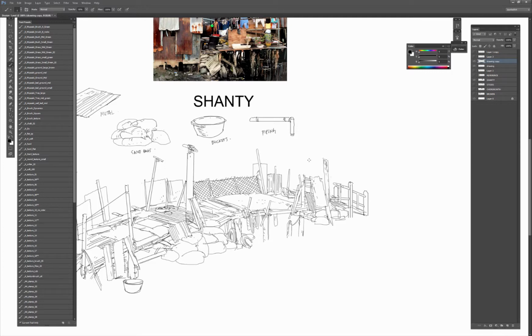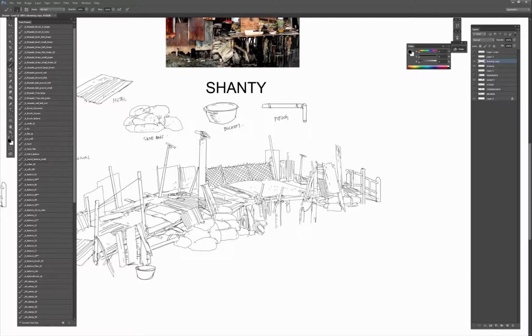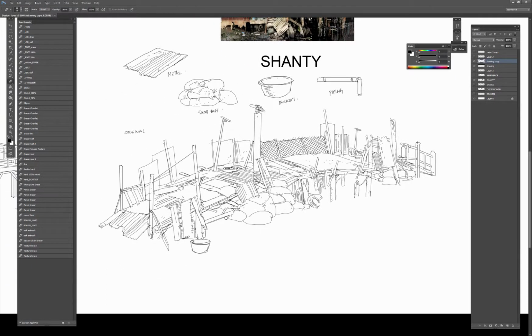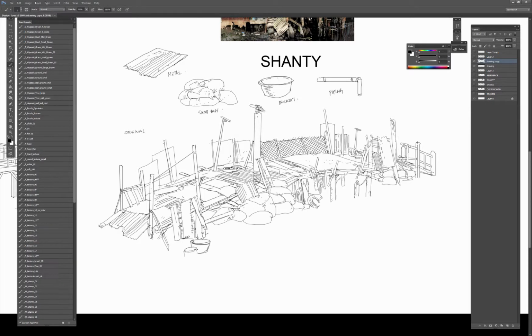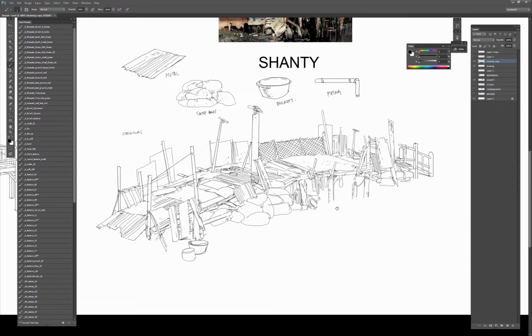Maybe more buckets or something out here.